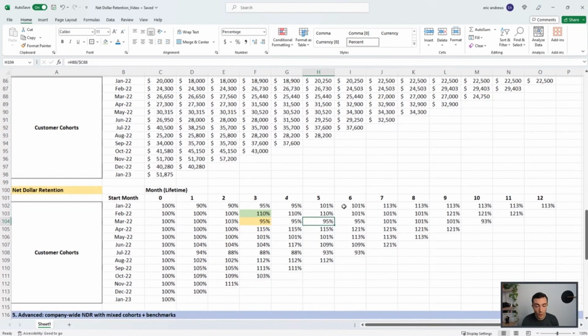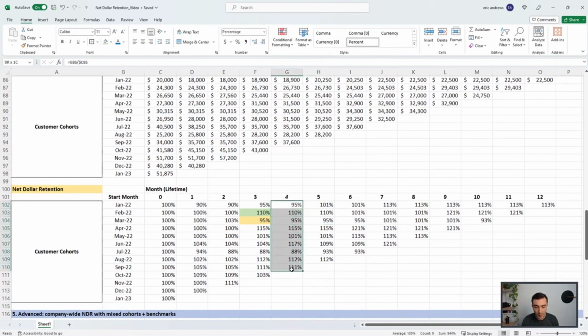And so the reason why it's nice to cohortize this data is you can look across cohorts and compare. Are our newly acquired cohorts, let's say the cohorts we've acquired in the last 6 months, performing as well as our older cohorts? So in month three of their lifetime, we're seeing that our newer cohorts are at 103%, 111, 112, 88. Is this comparable to the older cohorts? I think in this scenario, you can see that, yes, it is comparable, but sometimes you'll see an improvement in your net dollar retention at different points in the customer lifetime, or sometimes you'll see worse net dollar retention at different points in the customer lifetime. So you want to split out all the cohorts to make sure you can really see with precision what is the customer retention behavior and what is the breakdown across all these different customers that have all of these different ages.